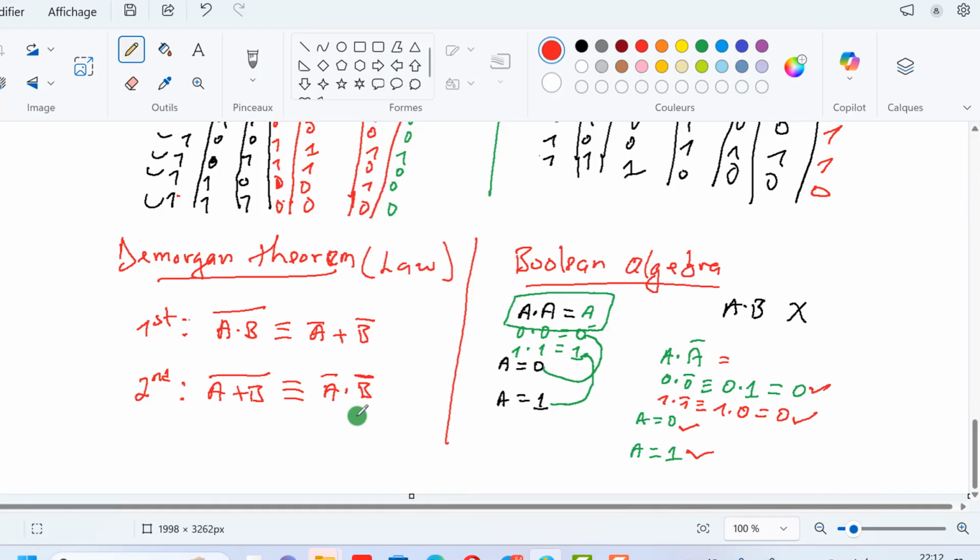It means that A dot A bar is what? Is 0. Because for any case you take for A, you have 0. So A dot A bar becomes 0. And here I'm just taking an example with A. Take note. So if you write a B dot B bar, it's the same thing. Good. So this works for the same input. Good. Take note of that.